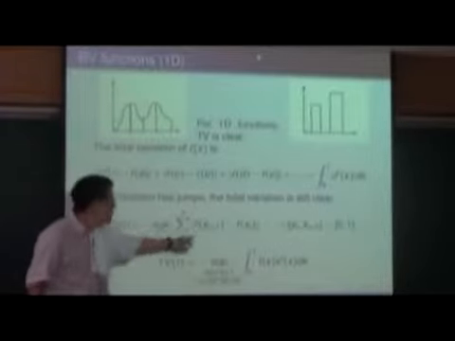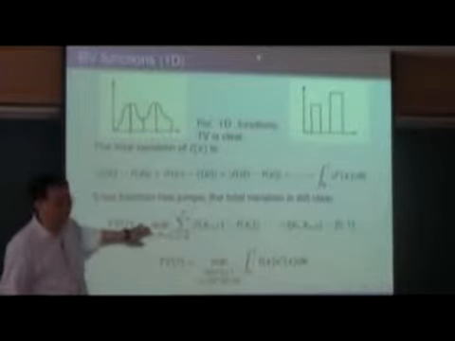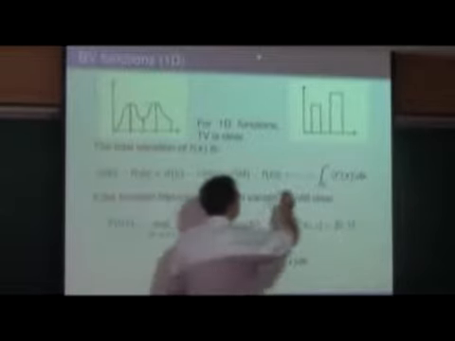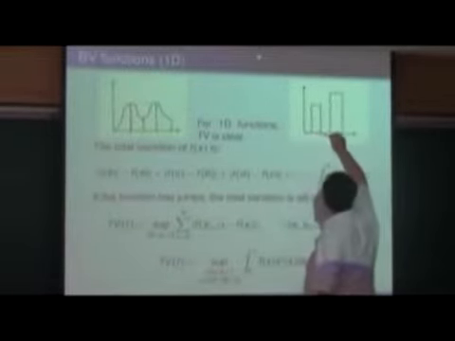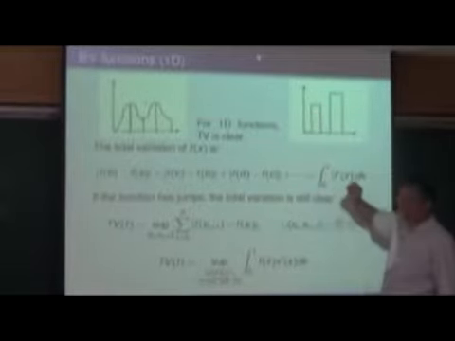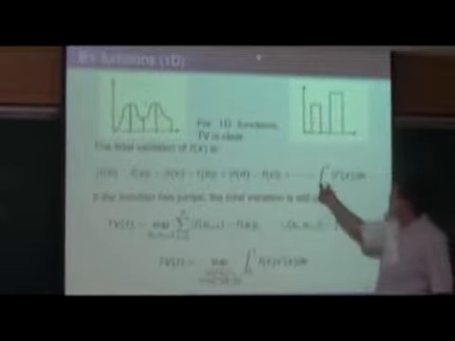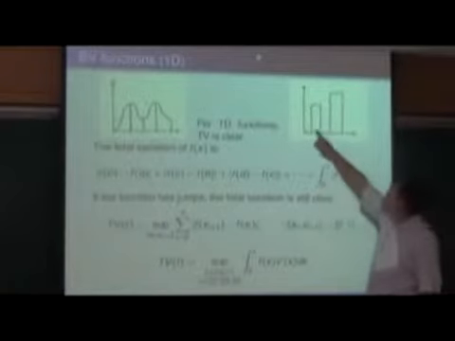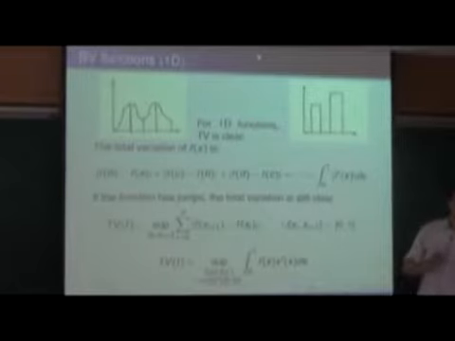This definition is also very clear for a 1D function, right? You give a partition, you partition into many intervals, and you calculate the variation for each interval. When the interval size goes to 0, that variation converges to the total variation. That one is also very intuitive.